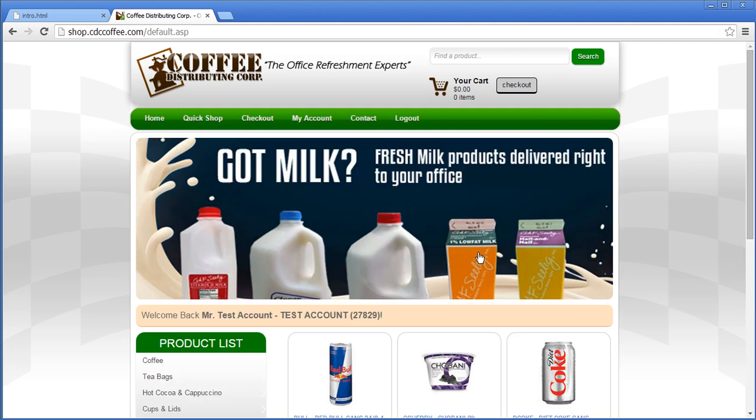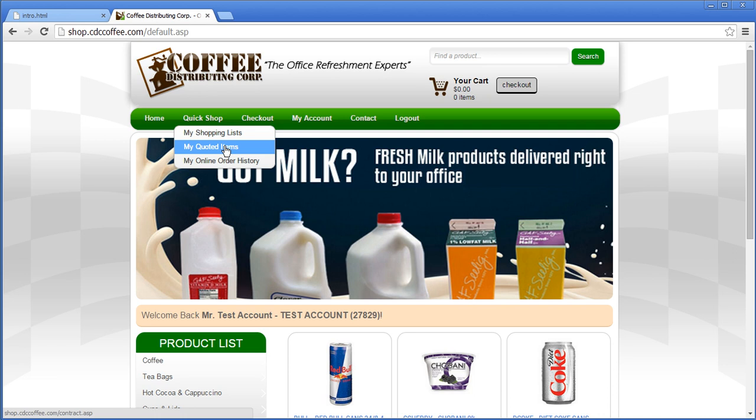Once you're logged in, there are five methods to search for products to add to your order. There's the search box in the upper right-hand corner. There's the category tree on the left-hand side. And there's the quick shop menu, which has three additional options: my shopping list, my quoted items, my online order history. The quick shop menu with these three items is the suggested place to go, especially for new users.